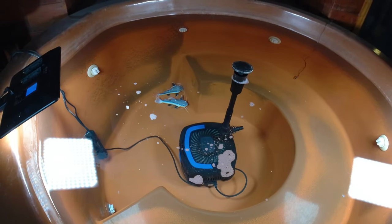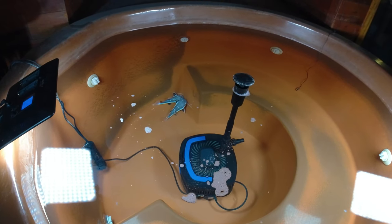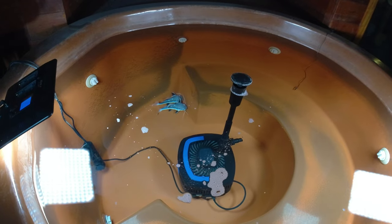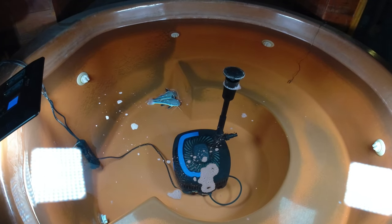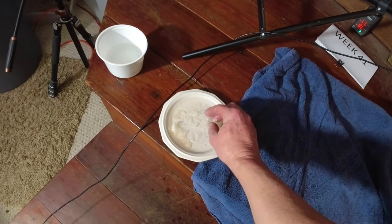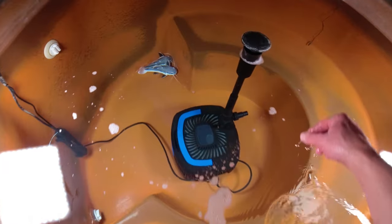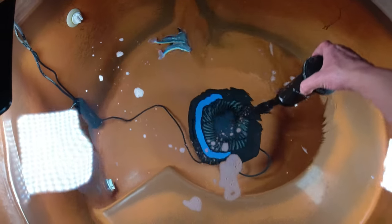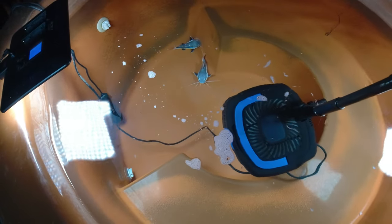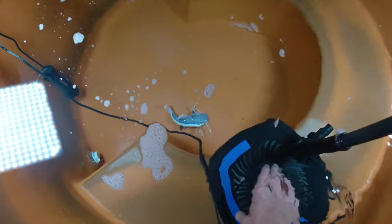We've got one that's bulging fat and the other one's a little bit skinny. With hand feeding, if one just keeps coming up he ends up getting most of the food. Towards the end here maybe I won't do any more hand feeding — see if I can spread it out a little. I think I'm going to pull the filter and put in some Melifix to cut down on the catfish foam.